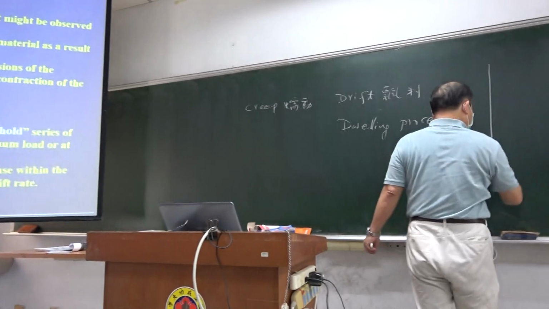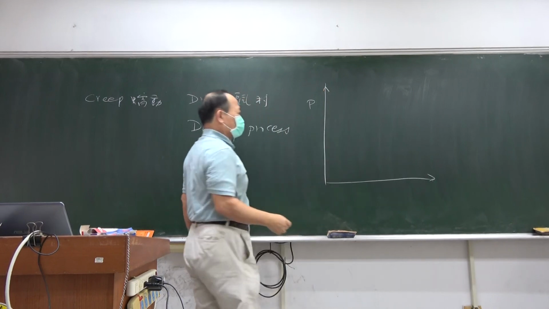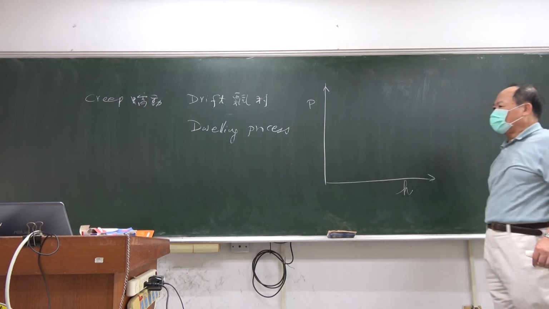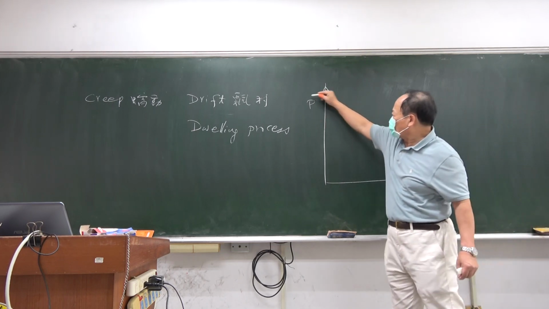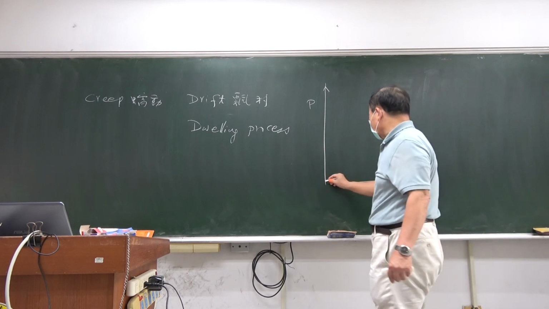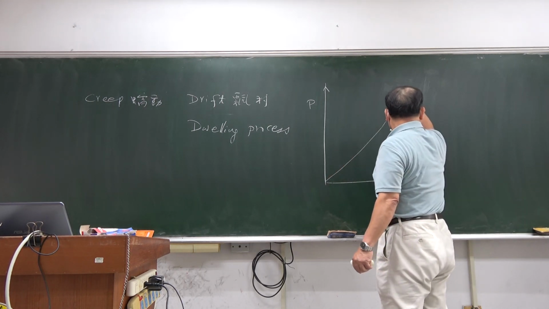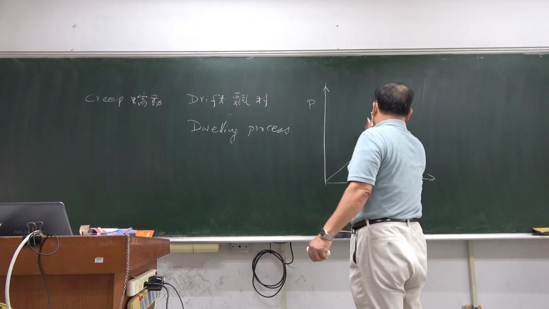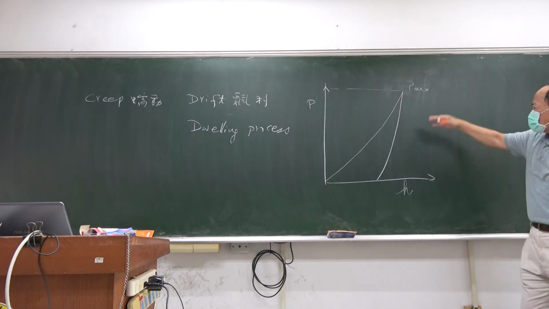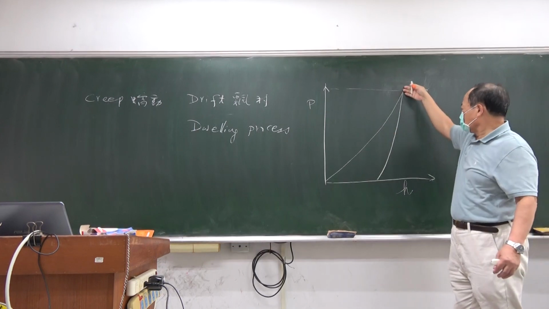First, what do we mean by the dwelling process? In the indentation process, the ordinate is the load we apply. The abscissa is the indentation depth we have. Okay. So we input the load, and then we have h, the indentation depth, as the output. Our output, right? So we have a curve like this one. Here is the P maximum, right? In general, we have this kind of operating condition. Give it a loading, unloading.